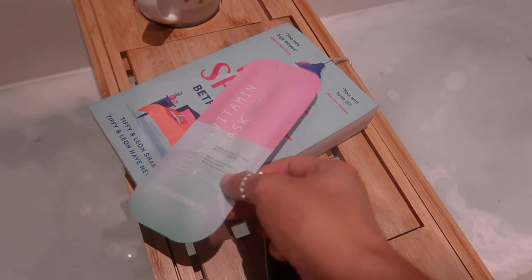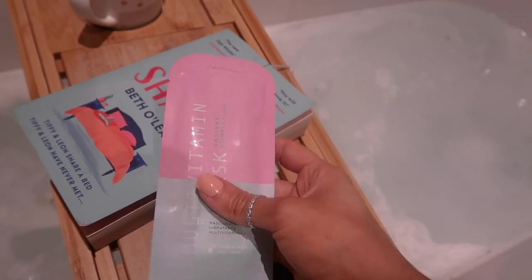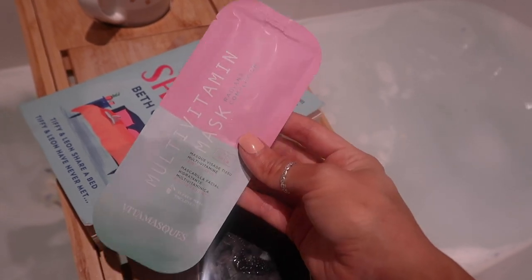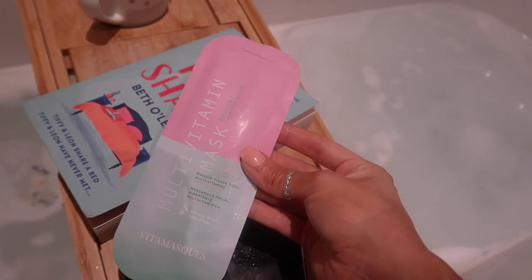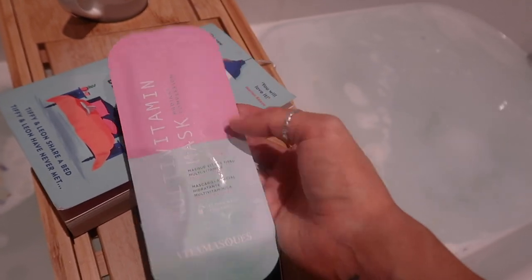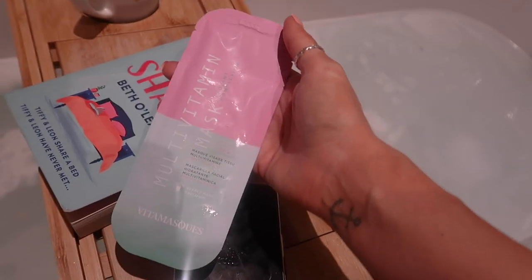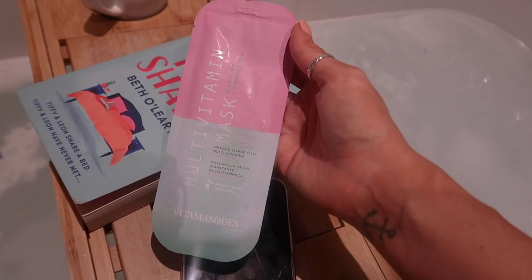So bath time essentials, I've got my multivitamin mask from Vita Maskers, which is a brand that I work with quite a lot, and they send me some really great masks and I've never been disappointed by any they've given me. This one is, I think, a sheet mask, I'm not entirely sure, but it's a multivitamin one for a radiant complexion.